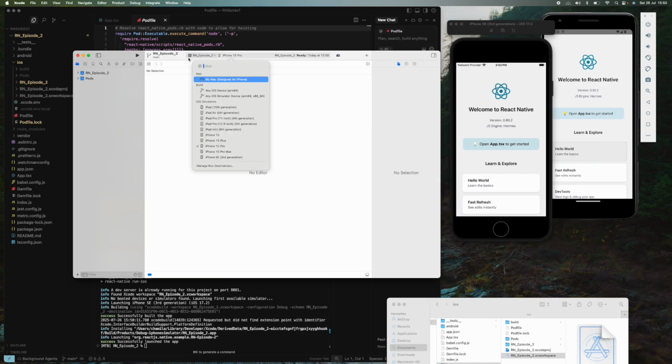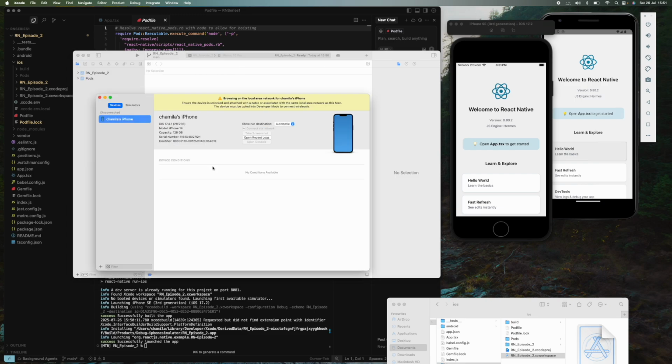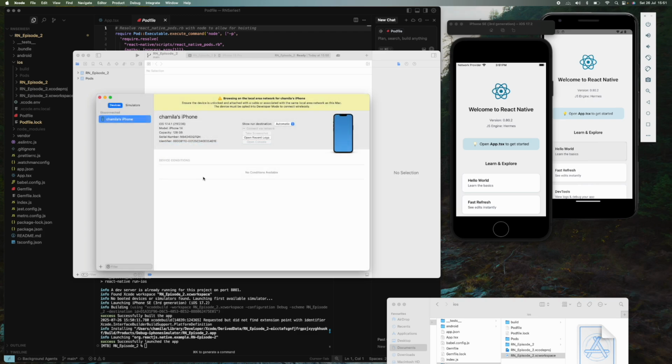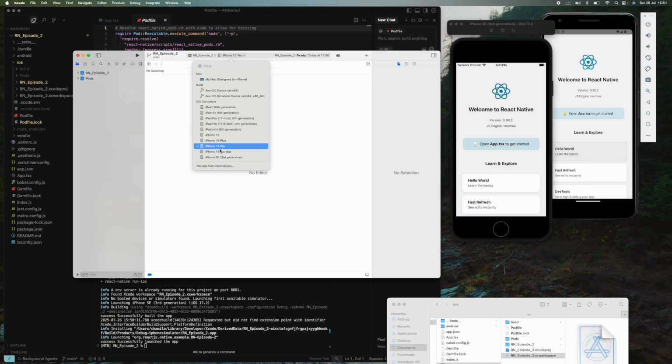If you select whatever simulator over here, and you can also add new simulators by clicking here, you can pick any simulator and run the same iOS application from here as well.